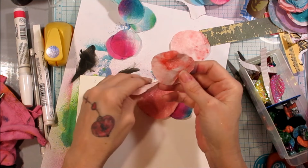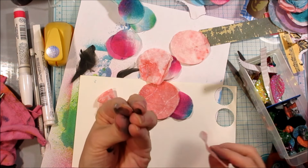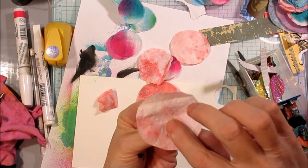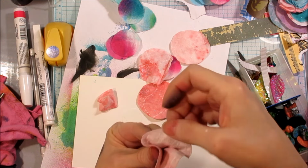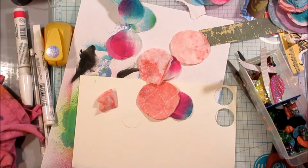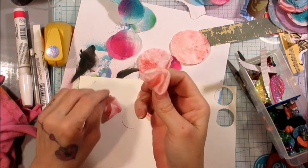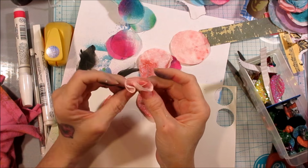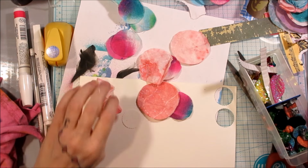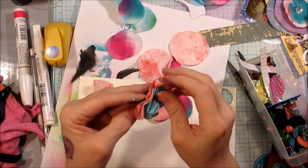So you're going to do that to 4 of them. You find which one you like better. I guess that side. And you're going to take your fingers like this, my dirty fingers, and make a little pedestal. That's your little pedestal. You put it in the middle, and then you push it, and it's going to do this. Okay? That one's a little bent, but it's okay. Then you take a little hot glue and put just a little drop in the center, and then squish it, however it'll squish. Like this one decided to squish this way. Doesn't matter. Just squish it. That just gives it its fluffiness around here.